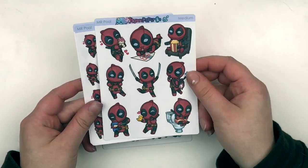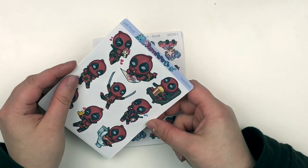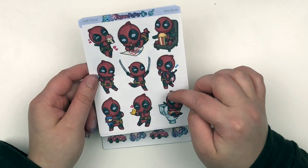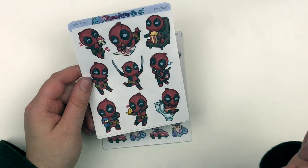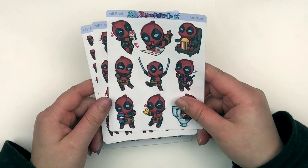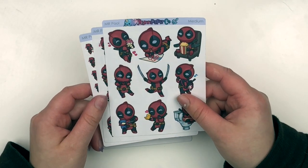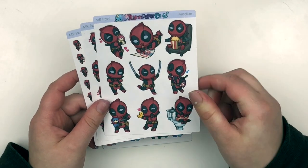They're just so cute and the activities repeat. There's Deadpool hugging a unicorn, coloring — it looks like he's coloring someone he's beating up — watching a movie, making a heart, he's got his swords, with a gun to a teddy bear, the rubber duck, and then on the toilet. I showed these to my boyfriend and he was like, 'I like all of them except that one,' basically all of the lovey ones. He was messing around but it was really funny. This one reminds me of him so much.